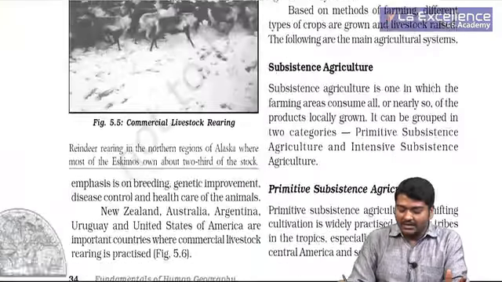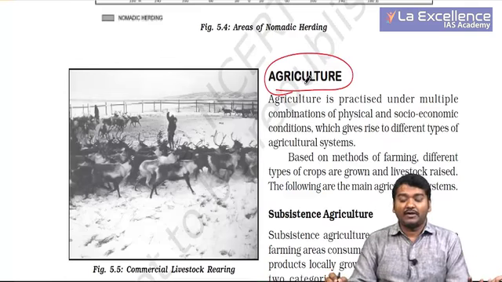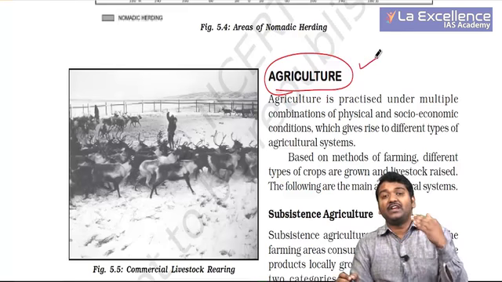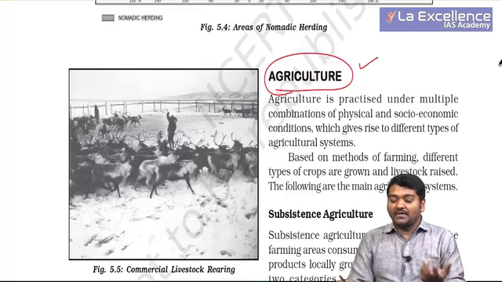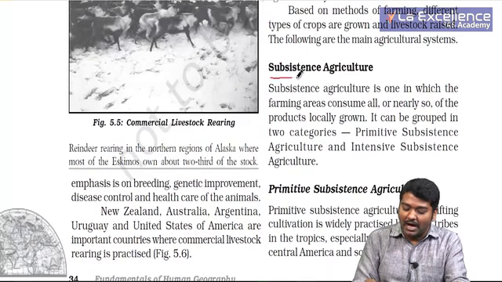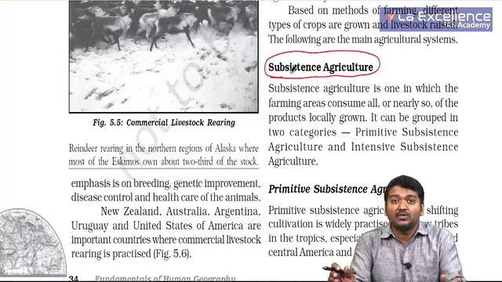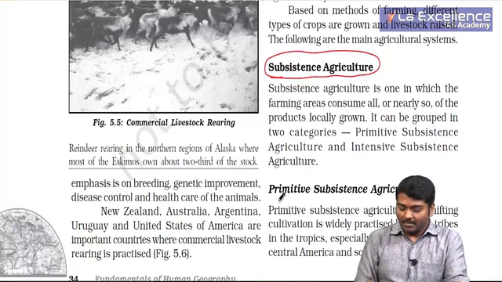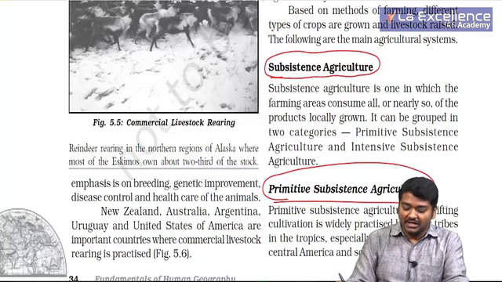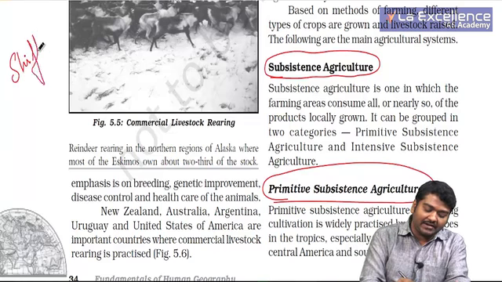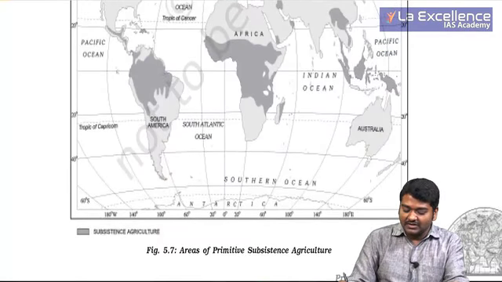And later we also have to consider agriculture. First is gathering, second is livestock rearing, third is agriculture. So as the generations developed over a period of time, the technology also advanced and people started using different sorts. So when we talk about agriculture, you should be aware that you have 2 types. One is subsistence agriculture, where they are planning to use the local resources and minerals that are usually present. So first, primitive subsistence agriculture. Usually when we talk about primitive subsistence agriculture, people usually focus on shifting cultivation as much as possible. You have already heard of slash and burn cultivation as well. So can you see primitive areas?